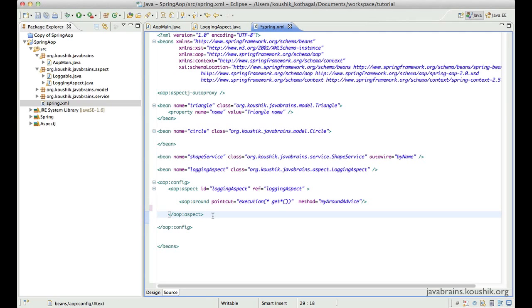Well, personally, I'm a big fan of annotations, and I would like to configure all these using annotations whenever possible. But then there are two reasons why we need to know how to configure all these things in XML. First of all, if you're looking at some legacy code which was written before annotation support was introduced in Java, most likely all the configuration over there is in XML. There might be new configurations that could be added, so you could have a project that has a mix of XML and annotation configuration, but all the code that was written before annotation support would obviously have XML configuration. So it's good to know what these configurations are in XML format.